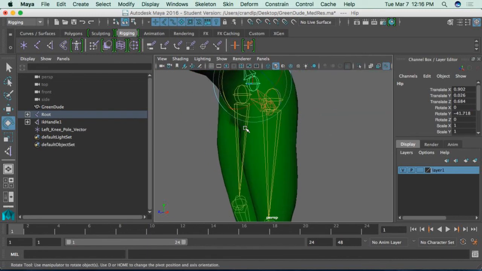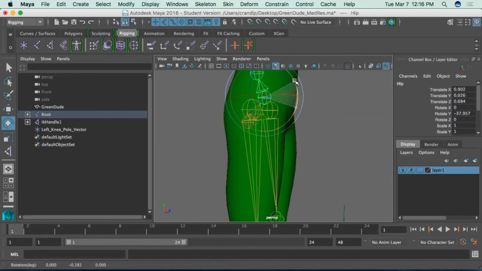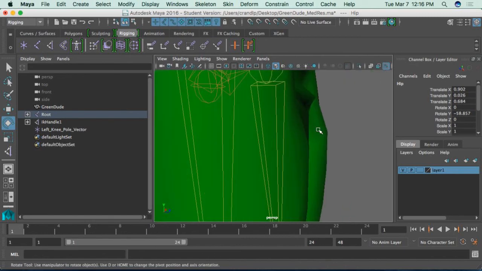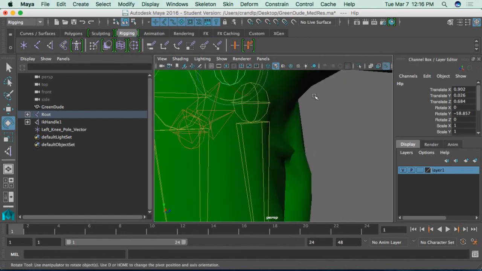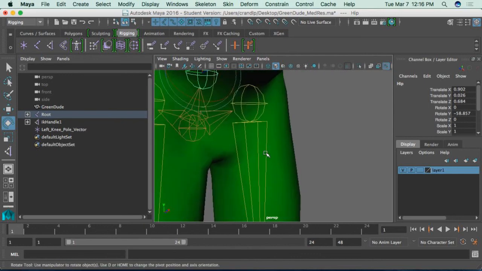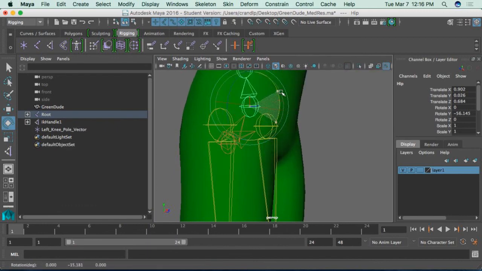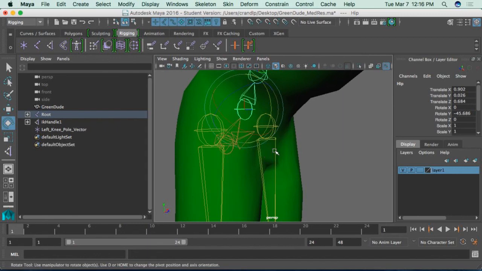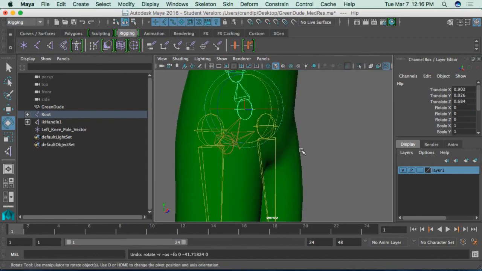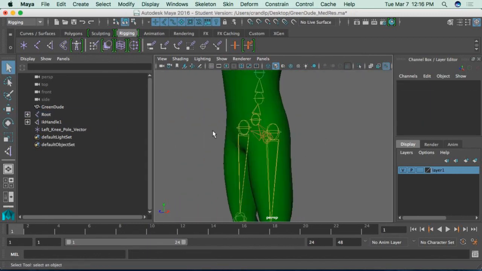When I rotate the spine down, I don't want the top of my thighs moving. If you look real carefully, see how the envelope of our mesh is kind of deflating here? That's because these verts right in here are assigned to the influence of that specific joint. When I rotate my spine, I don't want the top of my thighs moving, so I've got to go in and make some changes here. This is called paint weighting. There's no escaping paint weighting. You have to do it.